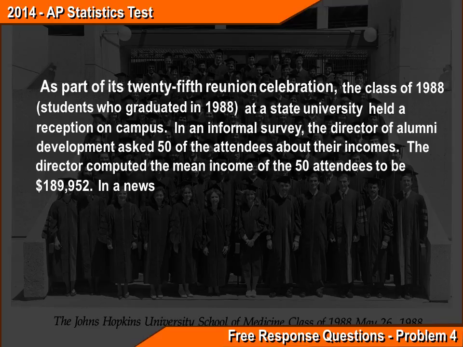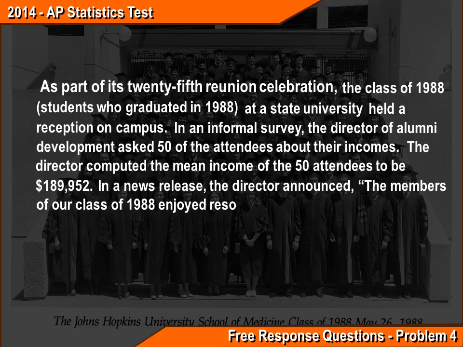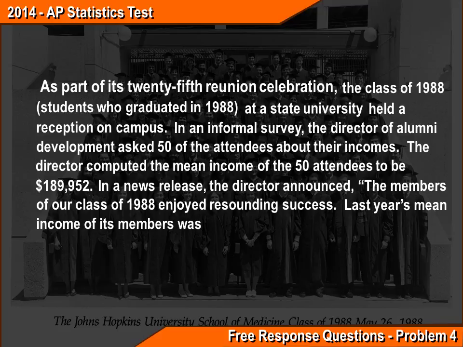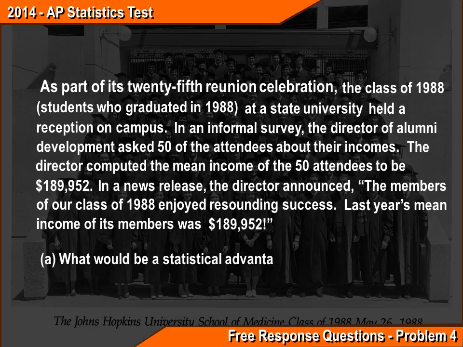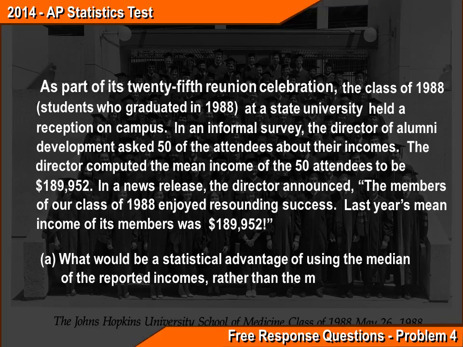$189,952. In a news release, the director announced, "The members of our class of 1988 enjoyed resounding success. Last year's mean income of its members was $189,952." A. What would be a statistical advantage of using the median of the reported incomes rather than the mean as the estimate of the typical income?